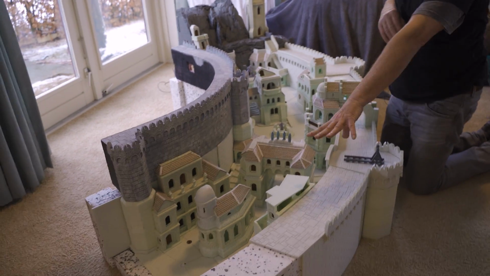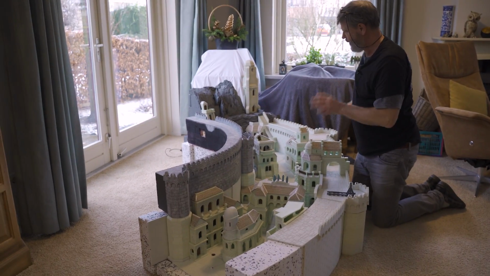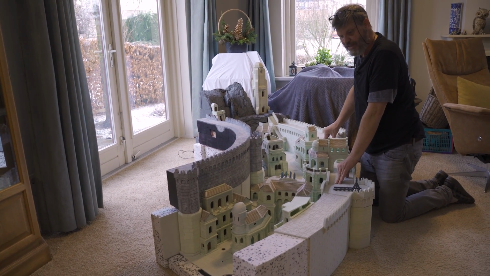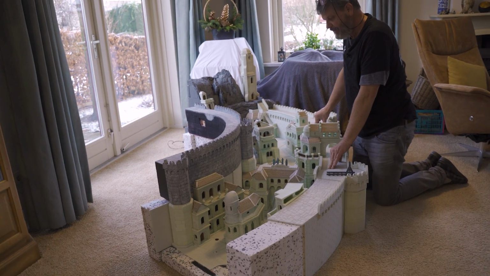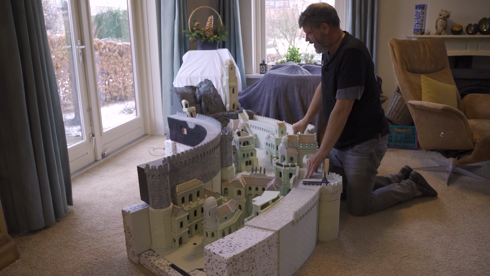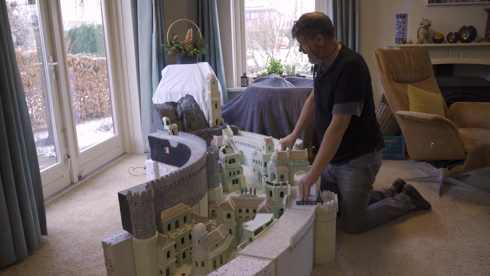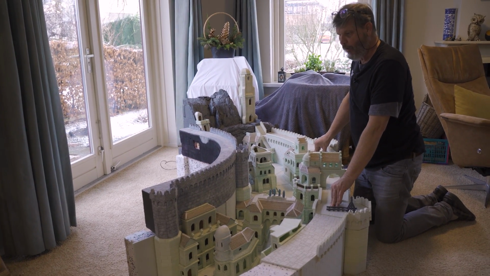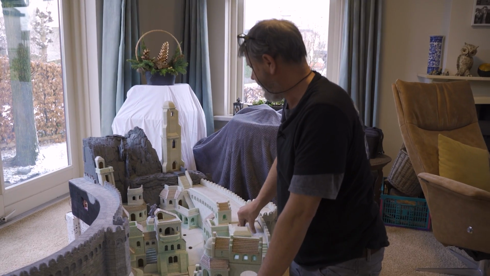So build a house, build that buttress wall, paint it all up. I will do that with a friend of mine from Tabletop Basement in Hanover, Germany. Has to be finished this month. Do some weathering, and hopefully, if I still have the time, before the end of February, adding banners and all kinds of stuff.